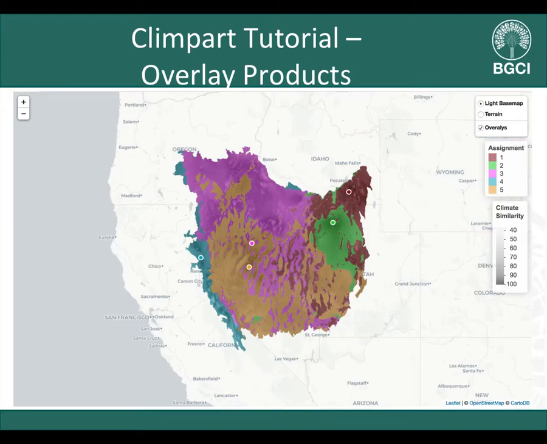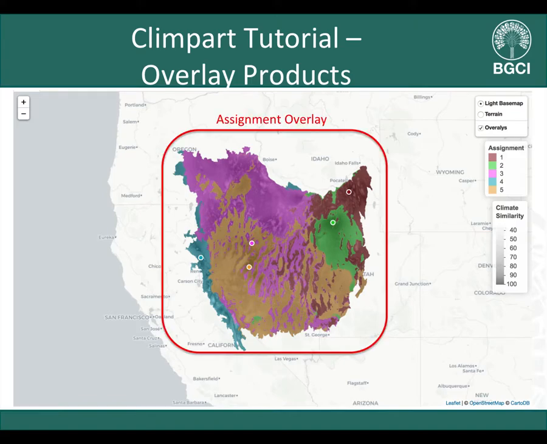During the analysis, the areas within the Great Basin ecoregion were assigned to one of the 5 climate centers that most closely resemble the climate properties of that center. These assignments are depicted as a colored overlay. The coloration of an assignment and its ID matches its corresponding center, and you may refer to the legend key to discern among assignments. If at any time we wish to turn off the overlay to reveal the underlying base map, we can do so by clicking the Overlays checkbox in the upper right.